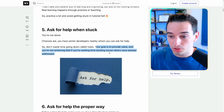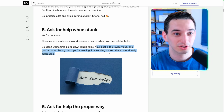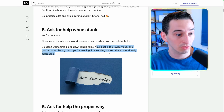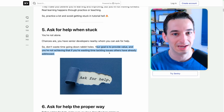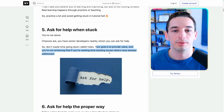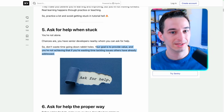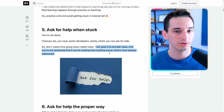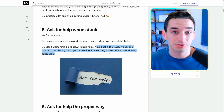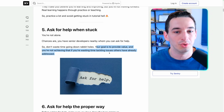However, if the ultimate goal is to become the best developer possible, sometimes those rabbit holes are actually kind of useful. They might not be the most productive way to build software. If the goal, again, is getting promoted, building software as fast as possible, then avoid the rabbit holes as much as you can and just ask for help when you need it. However, when the goal is learning, some of the best learning I've actually done has been going down some of those rabbit holes. Of course, you don't want to go down every single rabbit hole, but from time to time, I actually think it can be a good thing. So generally speaking, from a high level, I would agree with this advice, but just say that there is a bit of nuance to it.